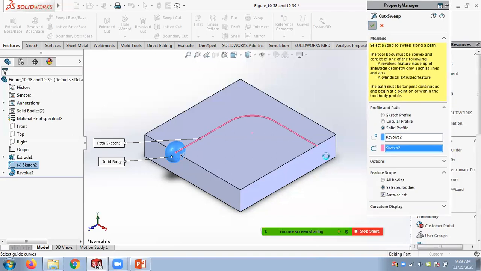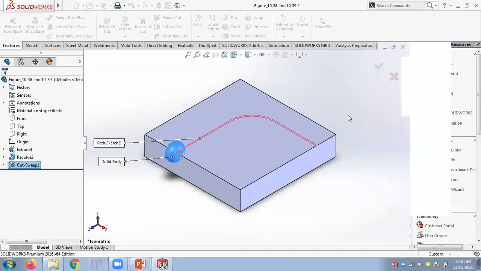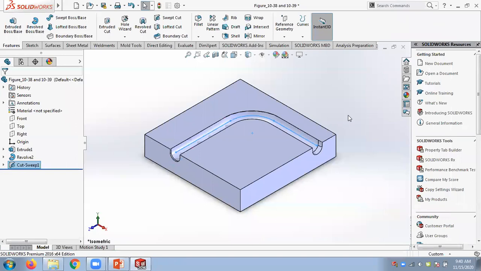Then after some time, it will cut the material. So this is the output.